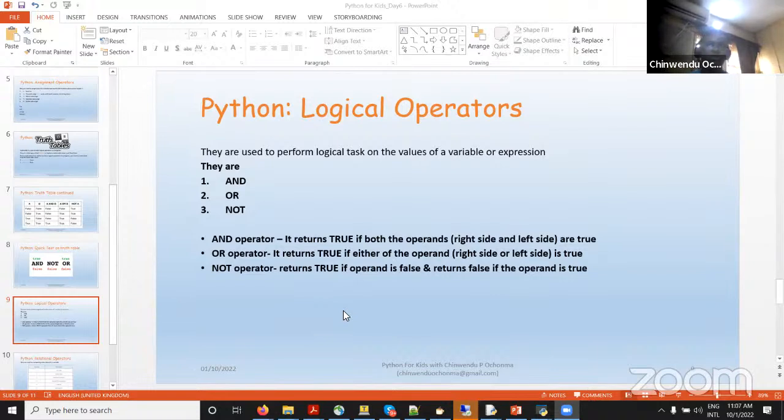So not operator is just the opposite of what you have. It returns true if the operand is false, and it returns false if the operand is true. So if you say not true, you mean false. If you say not false, you mean true. So not is just a negation, just the opposite of what you have.